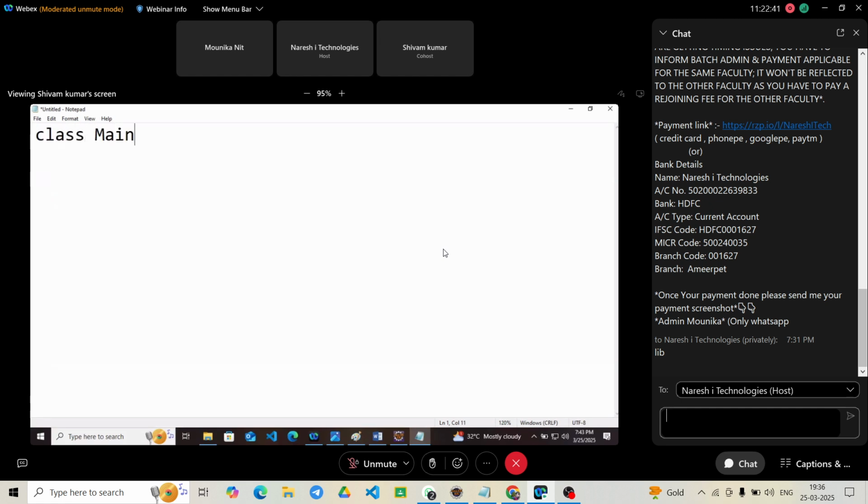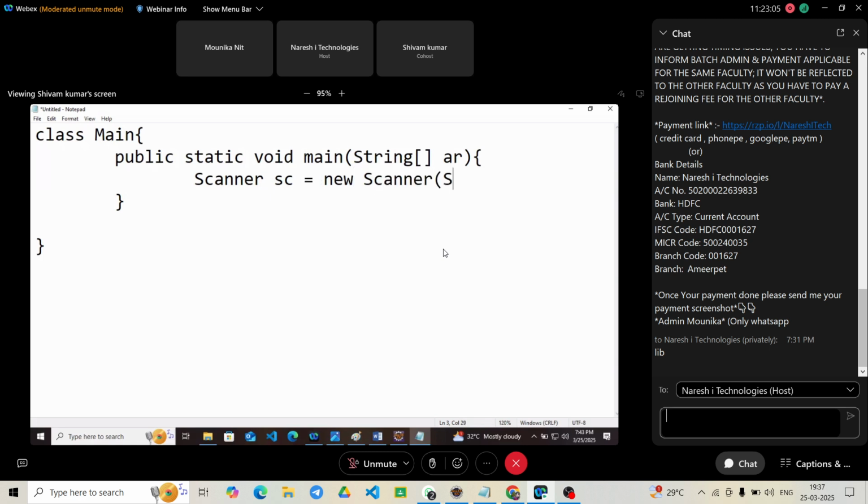There is a class Main with the main method, public static void main(String[] args). All these things are helpful in Spring Boot. That's why I'm taking this basic discussion. System.out.println.